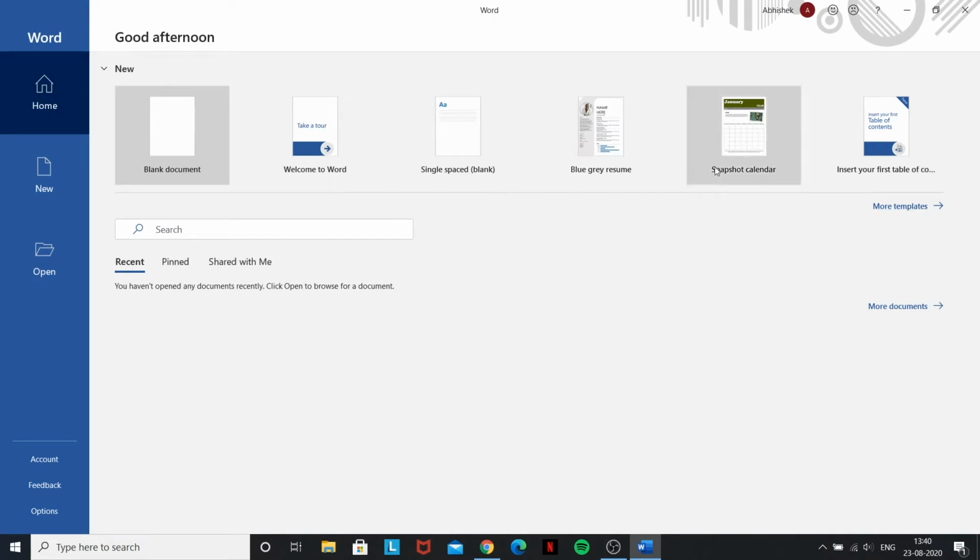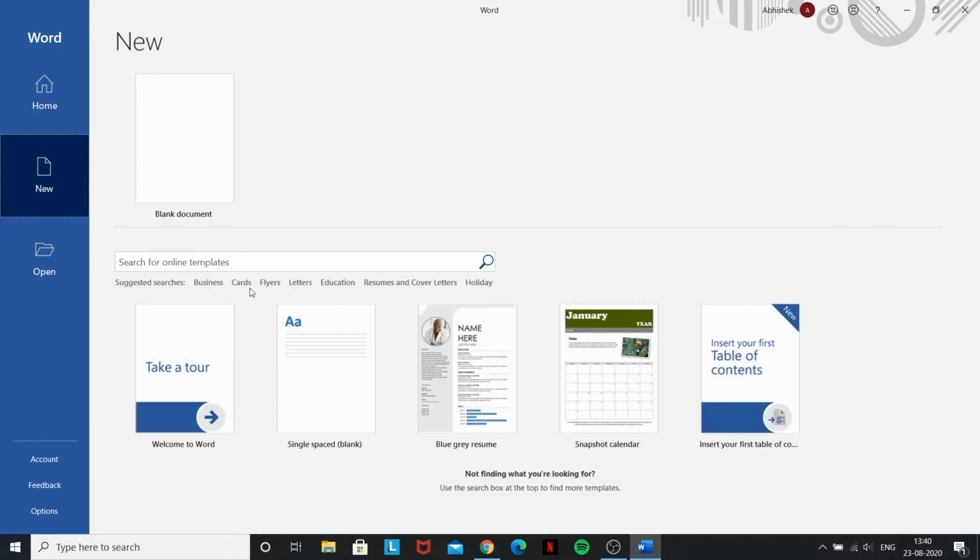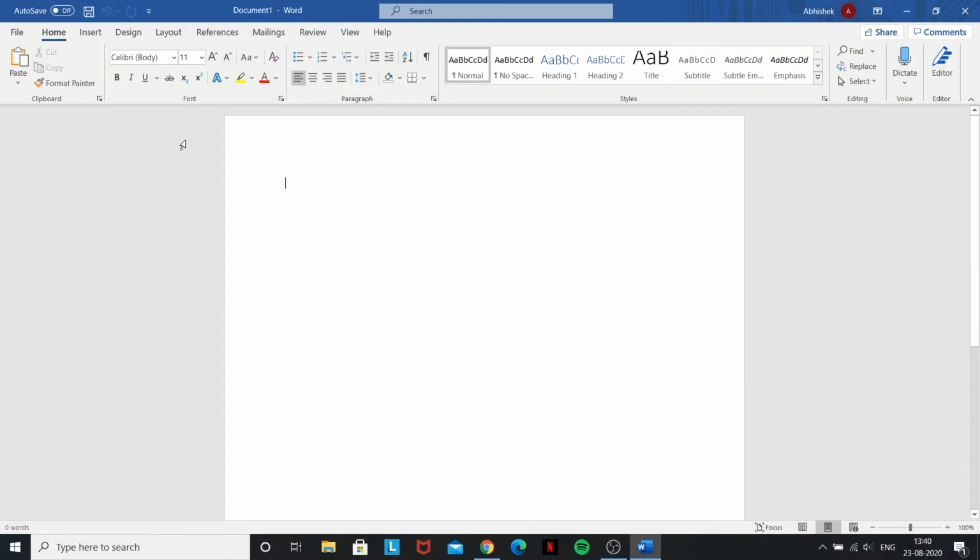And now we have options for what kind of documents we want to start off on. They give you multiple templates, so you can choose more templates where there are various options, say cards, flyers, letters. But for now, I'm going to just start with a blank document. And so this is the basic home page, as you can see right here for Microsoft Word. On the first home page, there are mostly text formatting tools, and I'll display a few of them.